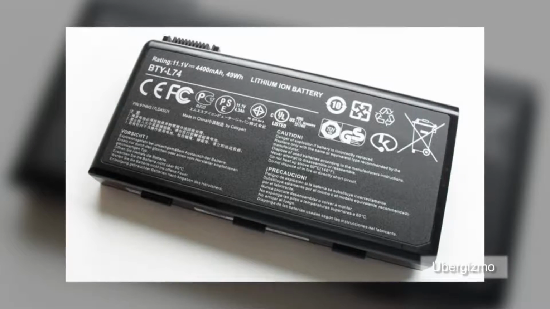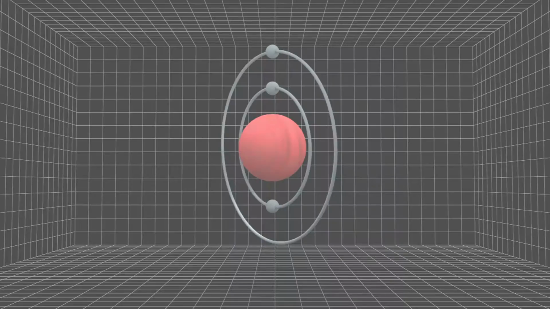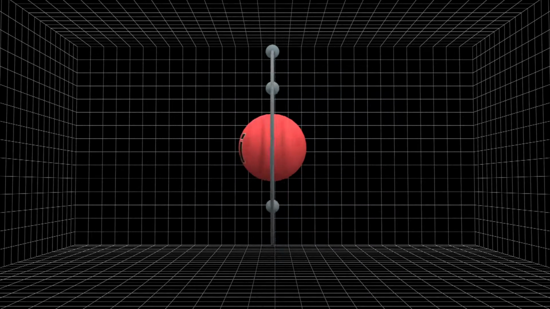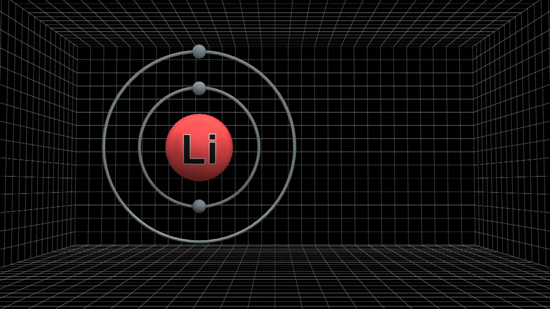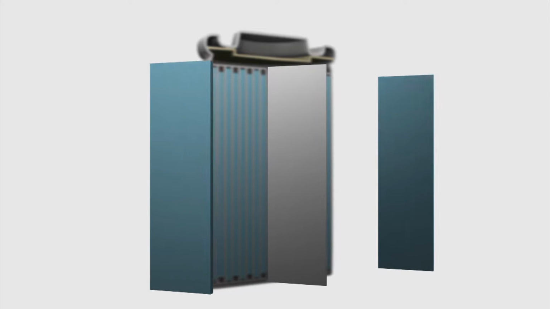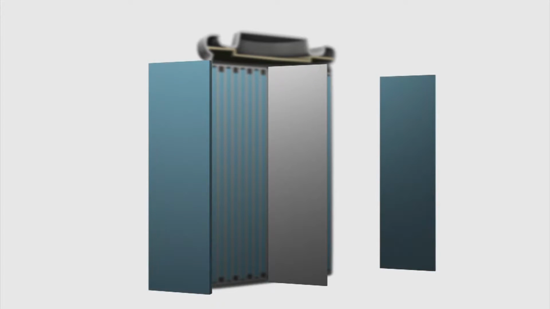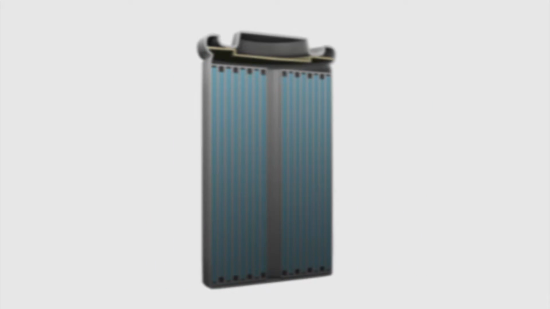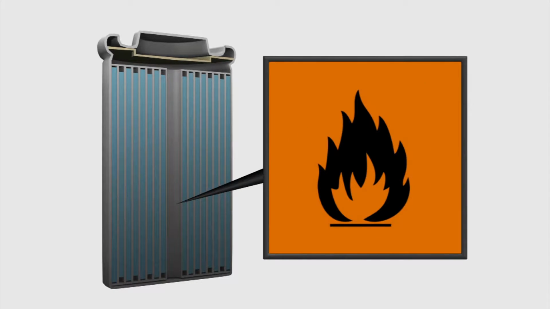US scientists have discovered a material that they say can substitute the flammable component of lithium-ion batteries. Lithium is a highly reactive substance, which contains sodium and potassium. Lithium-ion batteries consist of two electrodes separated by an electrolyte, consisting of a solution of lithium salts and organic solvents. Most solvents are highly flammable.